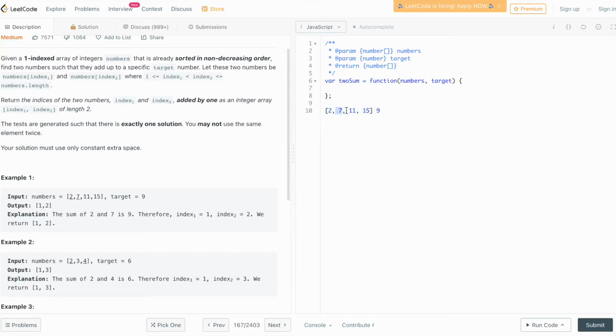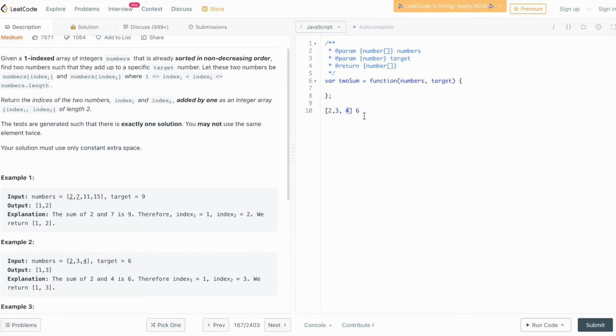But what if I have 2, 3, and 4, like in the case of the second example here, and my target is actually 6, right? So I have my first pointer at 2, and then I keep the 2, and then my fast pointer moves to the next one, checks 2 plus 3. Does it give me 6? It doesn't give me 6, so my fast pointer moves one more, and then checks, does 2 plus 4 give me 6?